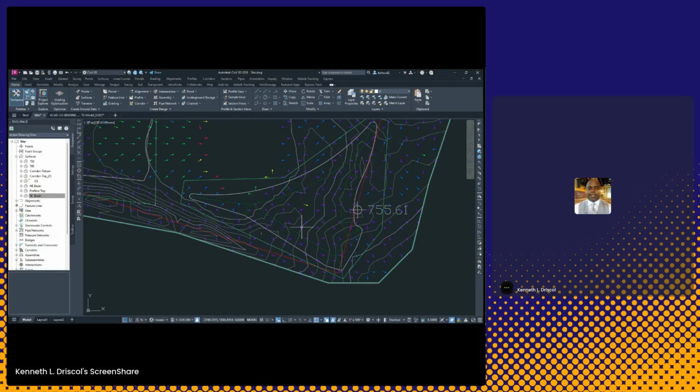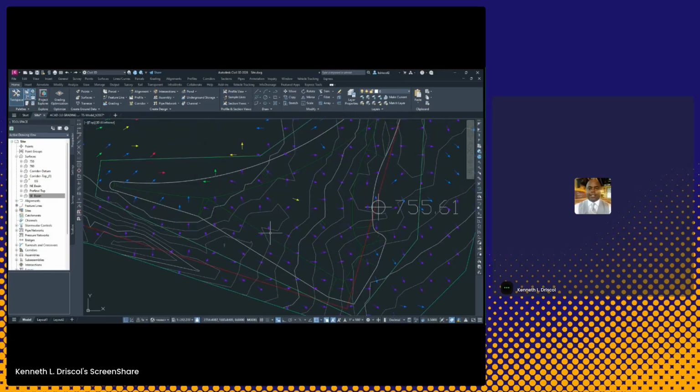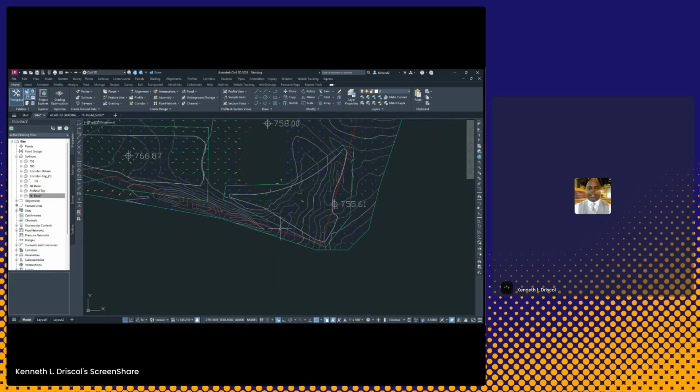So the reason it has not done that is because when I go to create a surface originally, I'm going to go back and make reference to this individually. I'll go back, and one more time. Okay, so from this, we have a surface over here. The surface over here is the southeast basin. It doesn't have any data in it.